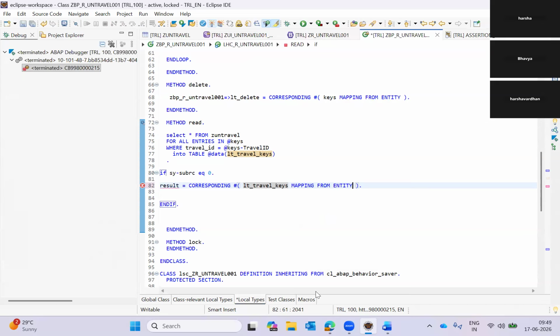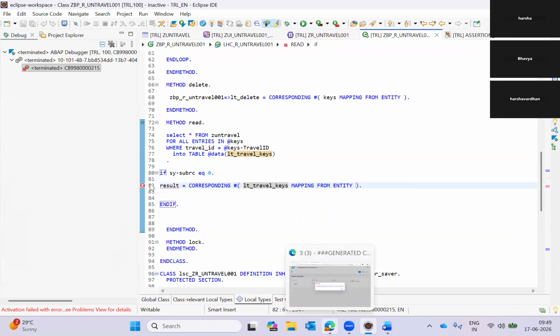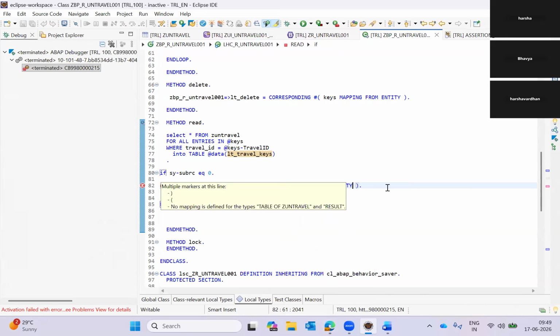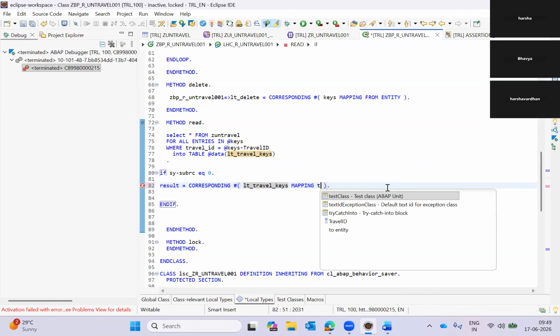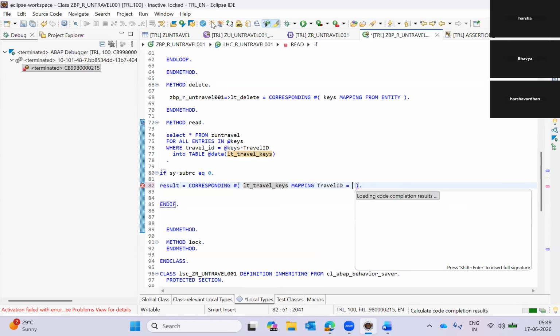So let's activate this. Okay, here mapping from entity is not allowed. Okay, so in that case what you can do is go for the normal mapping. Travel ID equal to travel ID.